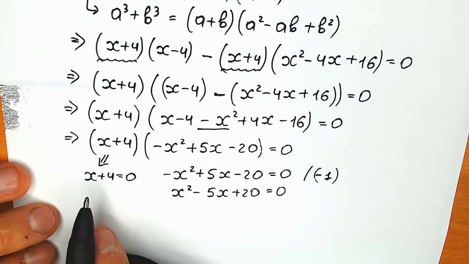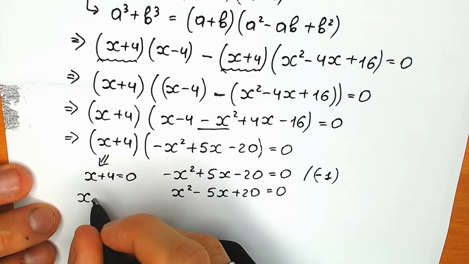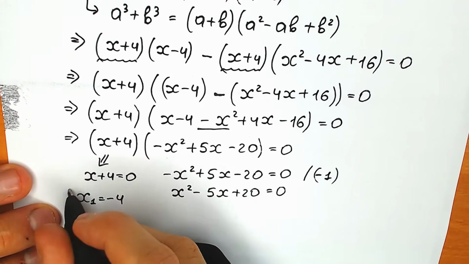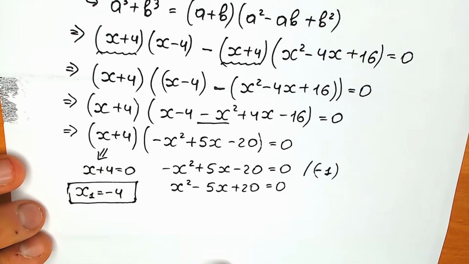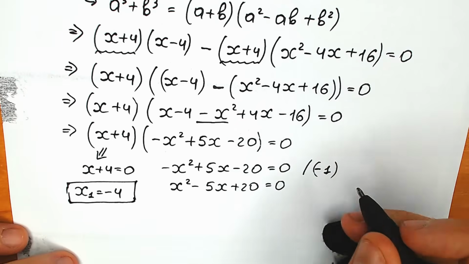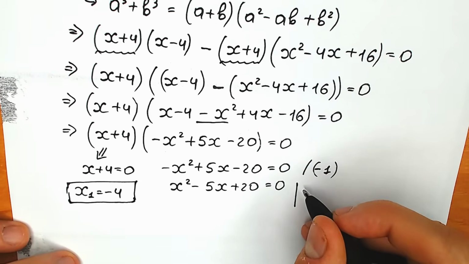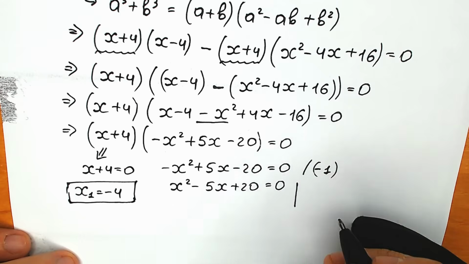Okay, two equations, the first one and the second one. First of all, this one, we can easily solve it instantly. x first is equal to minus 4. This is our first root. Yeah, really great. And the second equation, we're going to solve it according to a basic school method, of course, the method of coefficients, but this is up to you. You can solve it quickly, instantly, but maybe a lot of students watch my videos, so I want to solve it step by step, yeah?